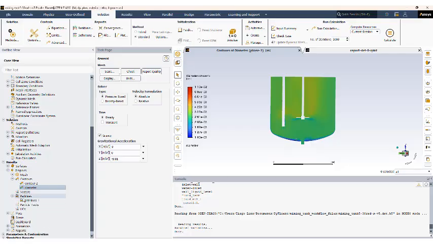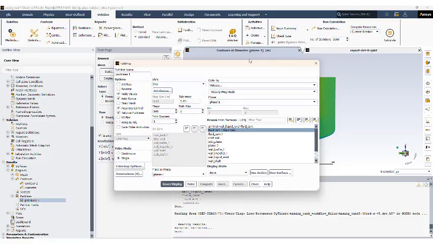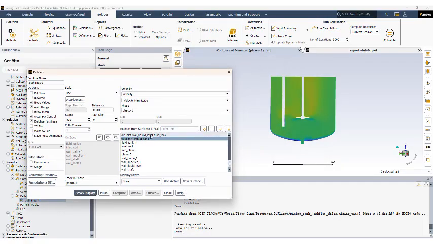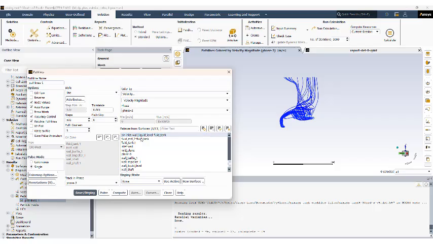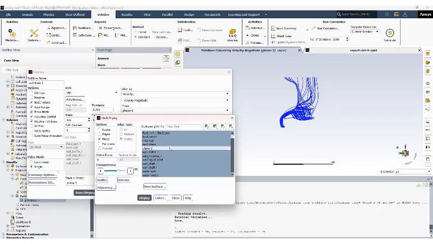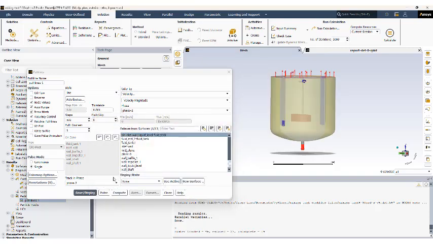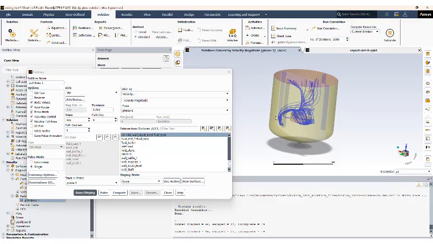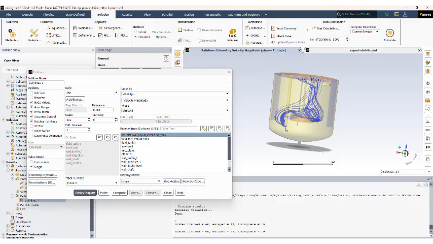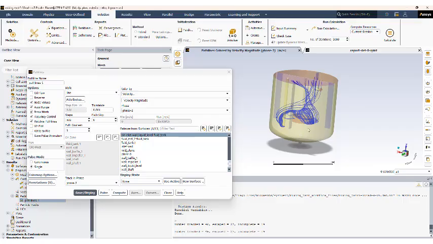I can look at things like the path lines as well to see where my bubbles are going. So I'm going to track in phase 2. And then you can see, I should actually draw a mesh just so that we can figure out where we are at. So basically you can see that there's a lot of movement here as the gas bubbles get released from their injection point. They get affected quite significantly by the impeller.